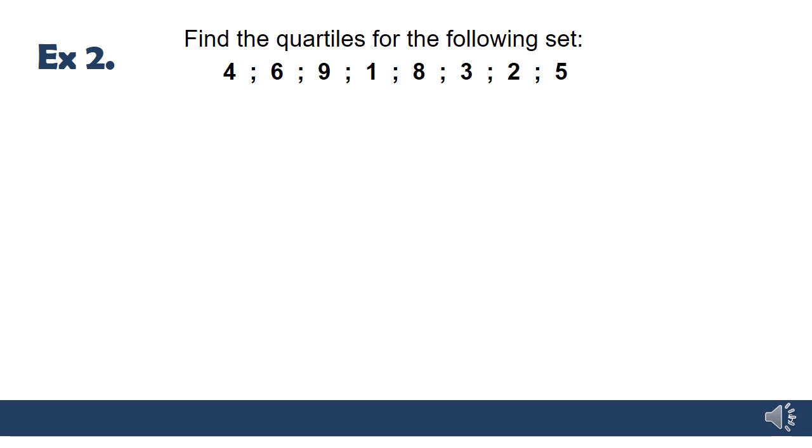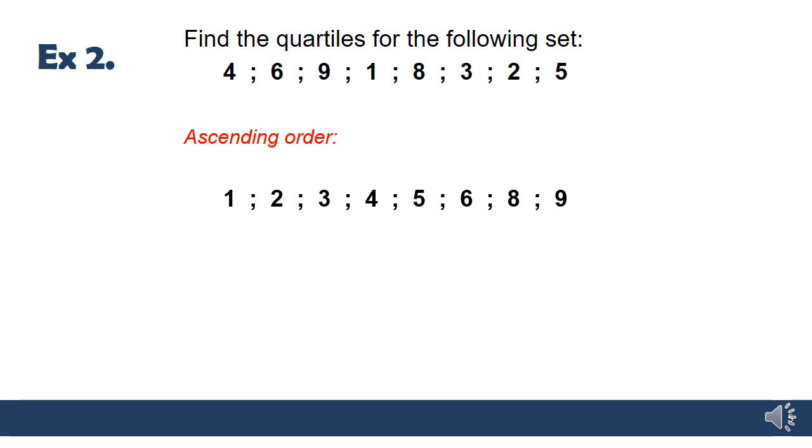Another example. So pause the video and see if you can follow the instructions from the previous exercise to find the quartiles here. Let's see how you did. So my first step is to put all the values in ascending order, from lowest to highest. From there, I need to figure out my median.